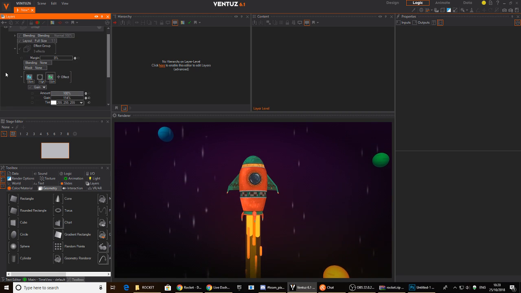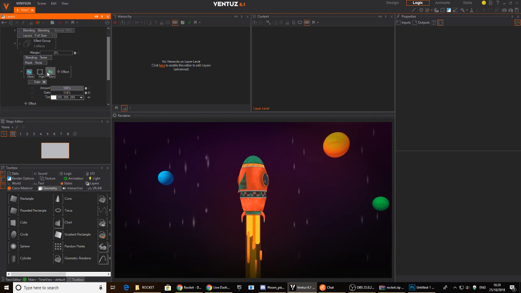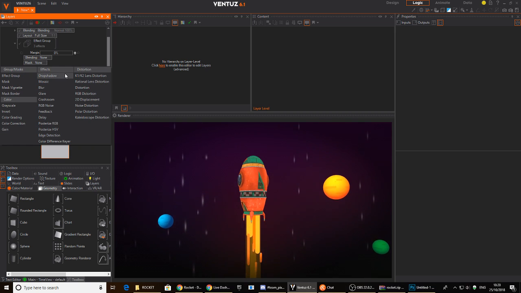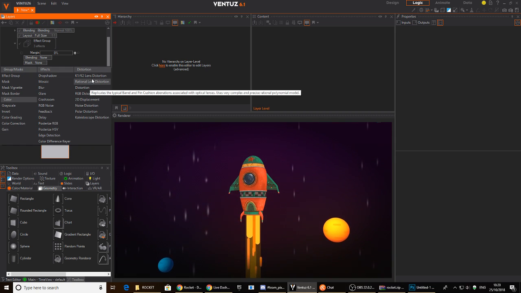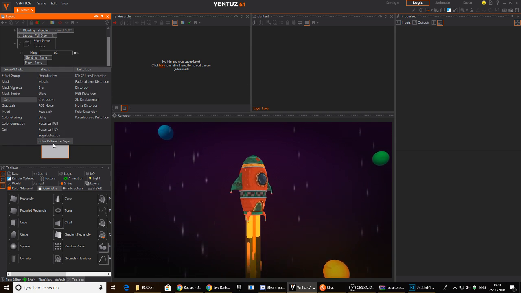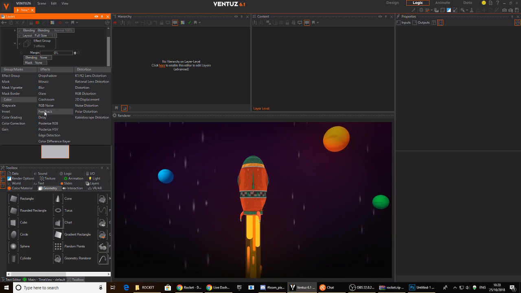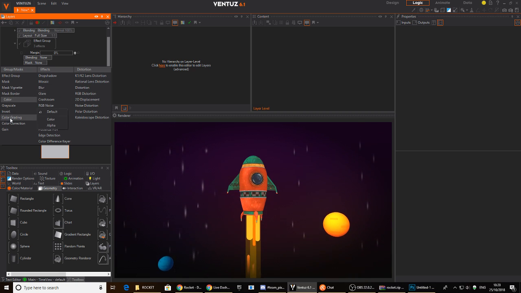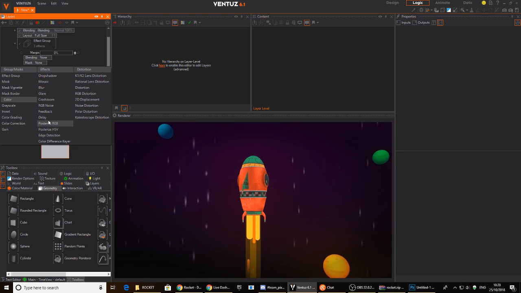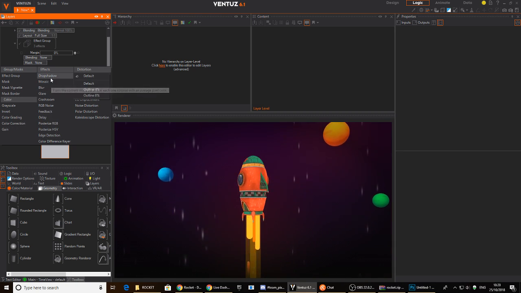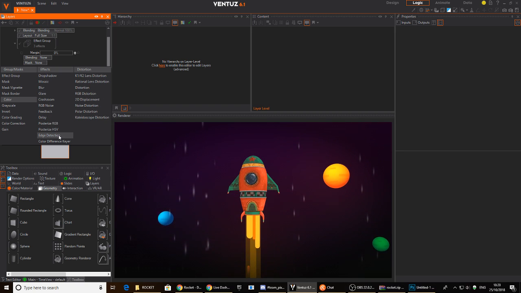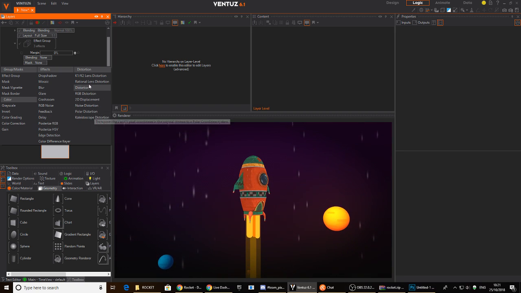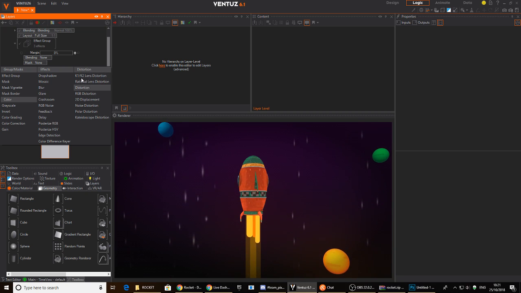Am I blind? I thought that was a lens flare. Lens distortion, effects. Group. Where's the lens flare? Where there used to be lens flare.